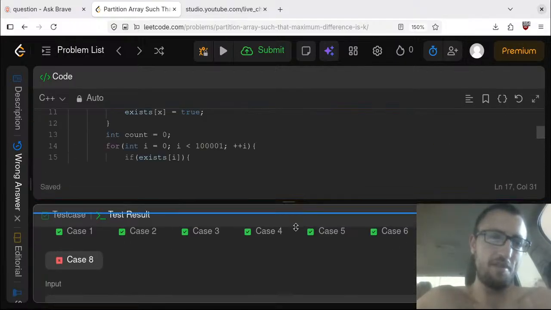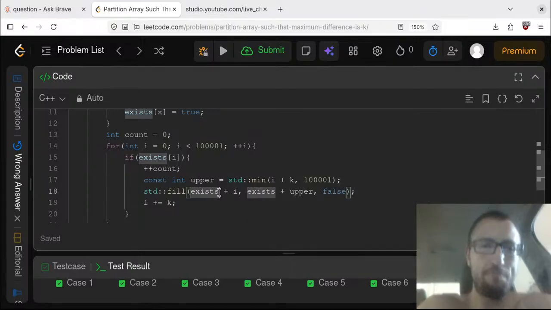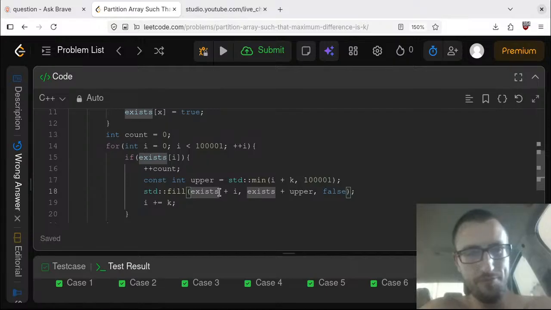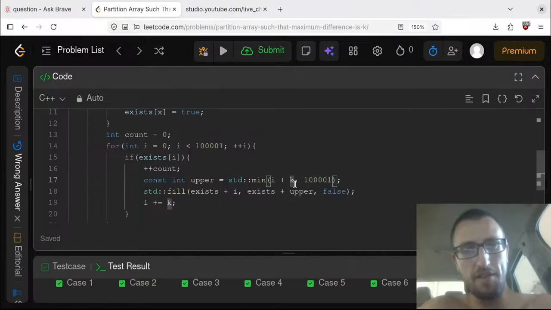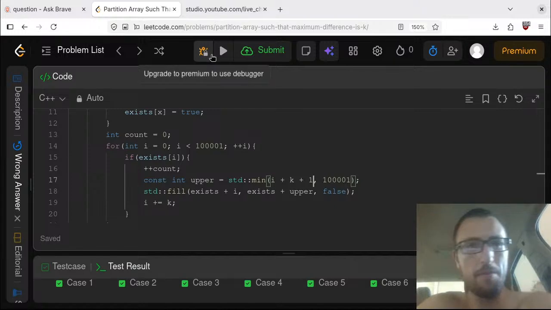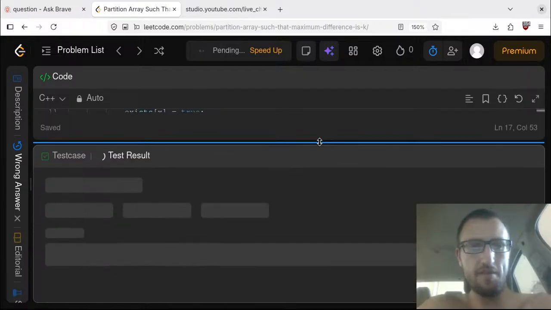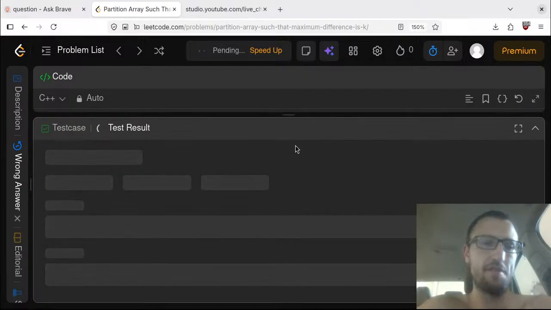What? I think this needs a +1. That might be why. That might be the issue. That's subtle. That might be the problem.